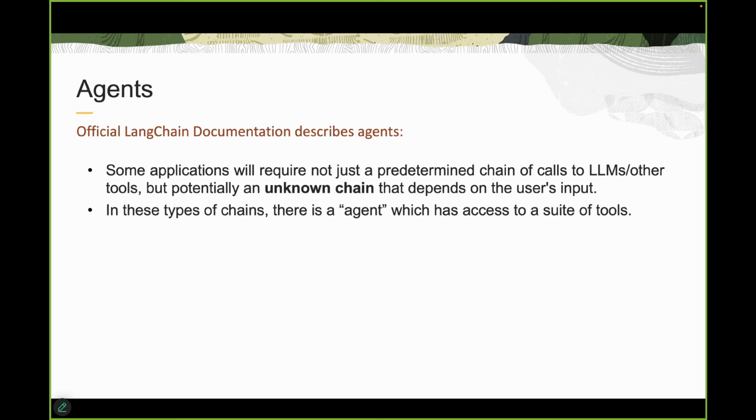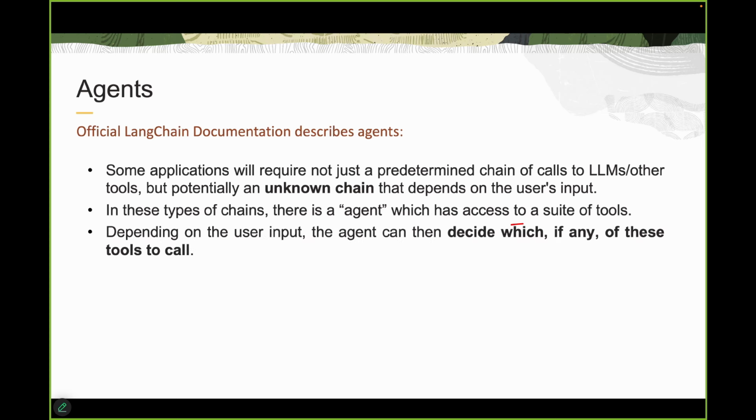In these types of chains, there is an agent which has access to a suite of tools. Depending on the user input, the agent can then decide which, if any, of these tools to call.